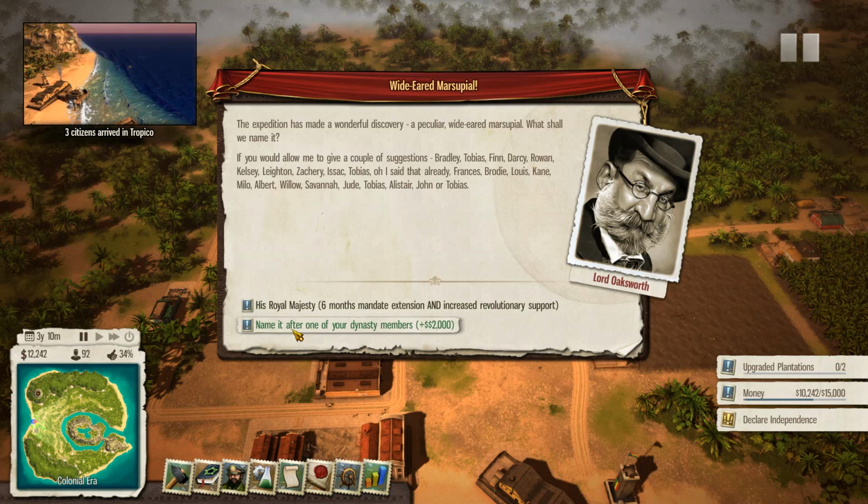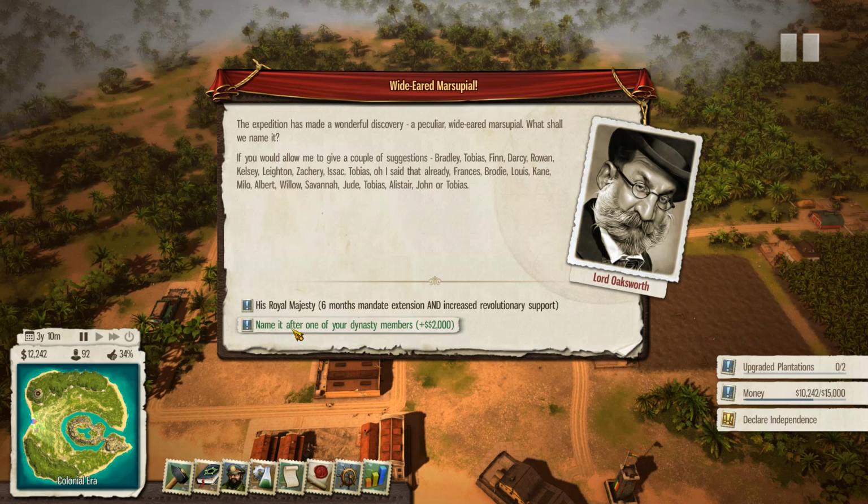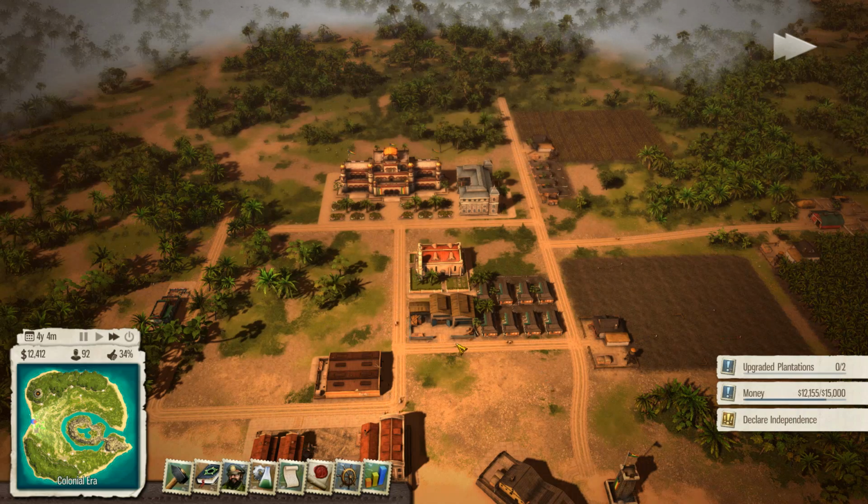Right, so we have the option to name it after one of our dynasty members, increasing our stash of Swiss reserves, and that'll just increase the amount of score we have. Or alternatively, we can gain a 6 months mandate extension and increased revolutionary support. I think we'll go with that. So we'll do that.